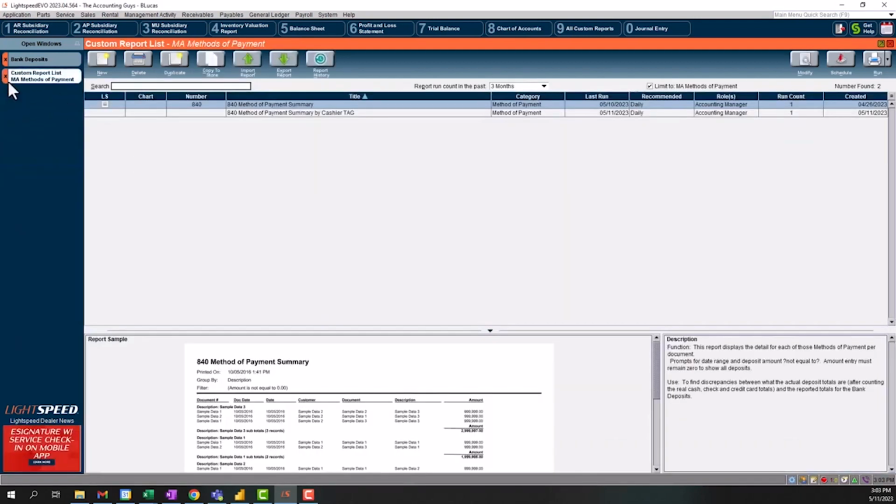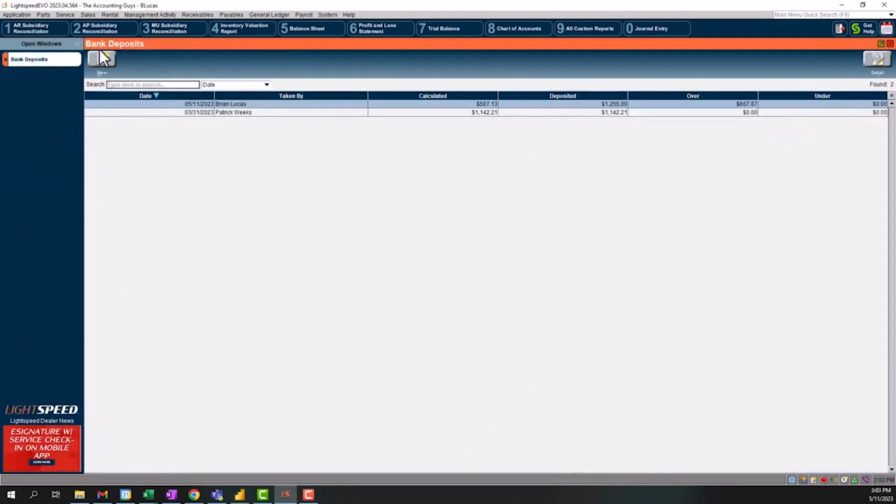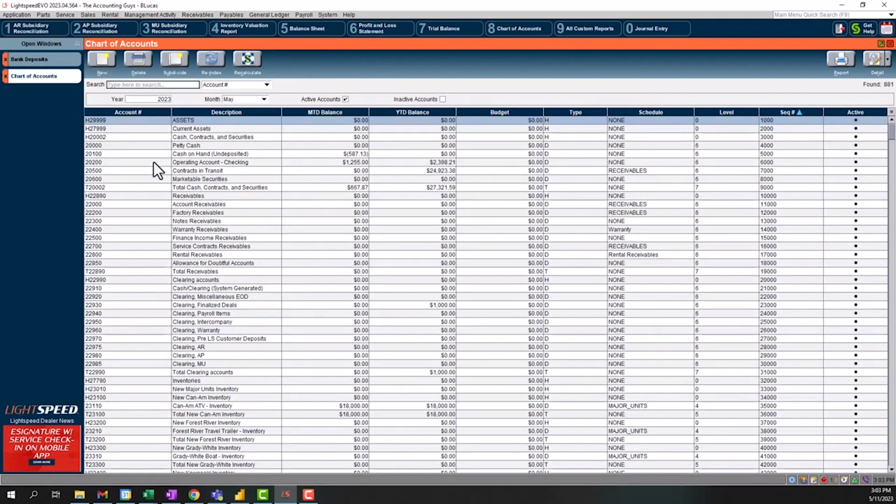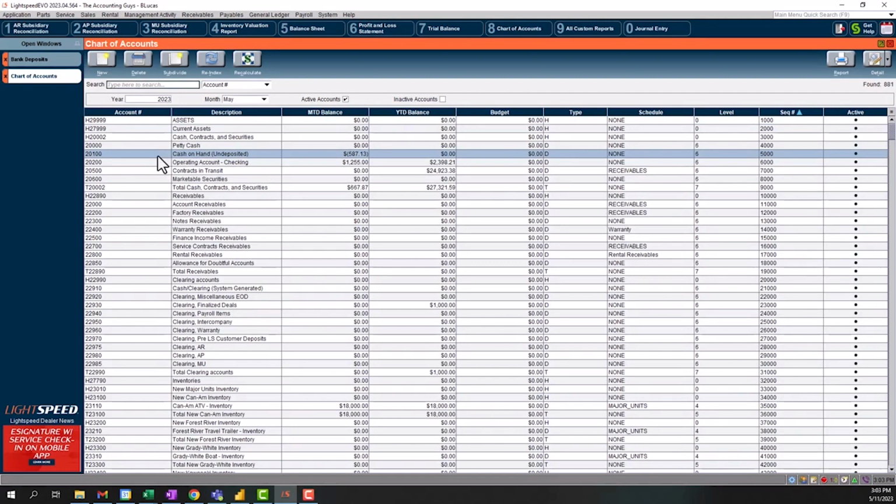One more thing to know about the bank deposits: right here is where we go and make the adjustments, and we look at it more as an end-of-day process. And the question is, how does this money come out? Inside the chart of accounts, you have this cash on hand account, or undeposited funds. As you receipt different sales through parts and the different modules up here, if it's got that default bank deposit method or the separate bank deposit method, it's going to send it into this account first, and then it pulls out of this account and goes into the different bank accounts based off of that mapping.